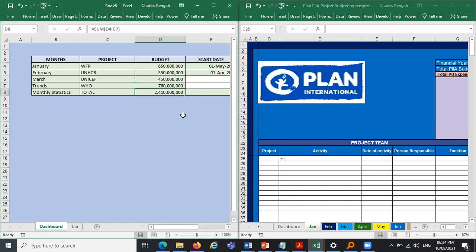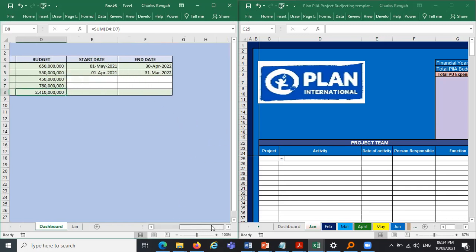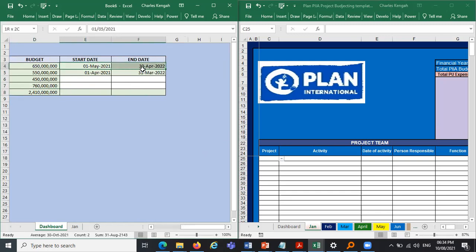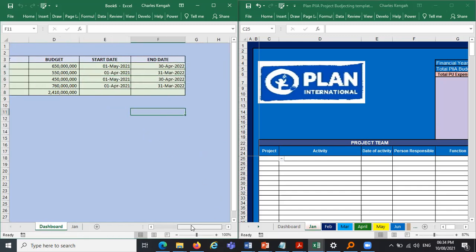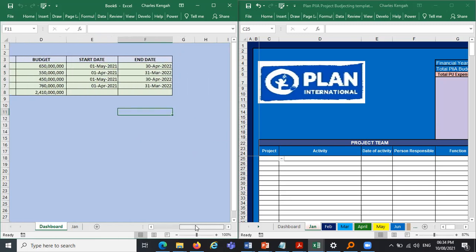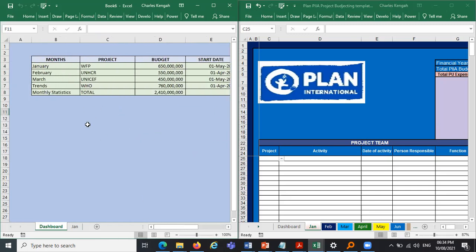So we have a total budget of 2.4 billion. Then let me come here and repeat the same data down here. Copy and paste. Now I'm done with the dashboard, which has all the information that we might need to appear in the other pages.